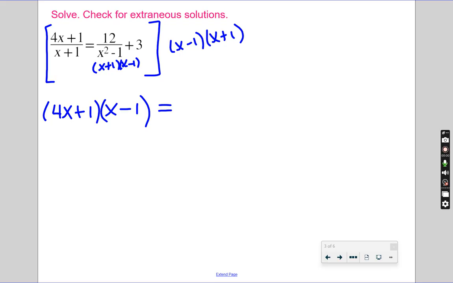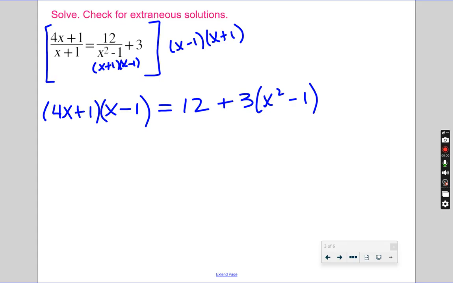I just had a question. Why are you multiplying by that? Don't we already have it? If I only multiply by x plus 1, when I get to this fraction, I'm trying to cancel everything that's in the denominators. This would only cancel an x plus 1. I still have an x minus 1 in the denominator. So you need everything from all the denominators, if that makes sense. So now on this fraction, everything will cancel and I'll just have the 12 left. Plus 3 times, I can write out both of those, but don't we know what they are multiplied together already? x squared minus 1. So I'm going to write it like this.